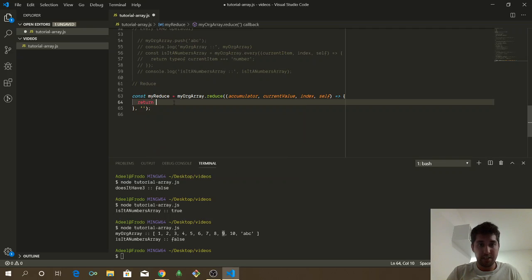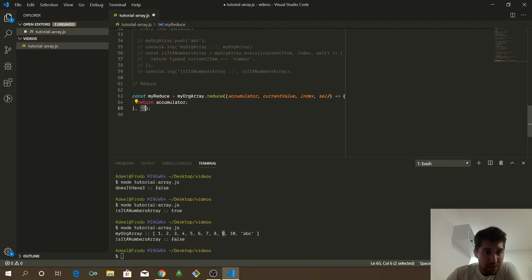So return accumulator right now. The first time this runs, my initial value is an empty string, so the accumulator will be a string. The first time it returns, it will just return me an empty string. So accumulator at this point is a string.